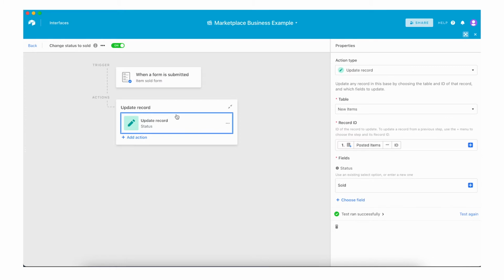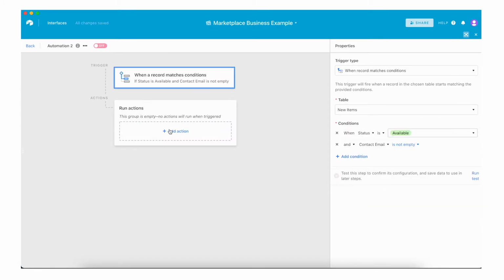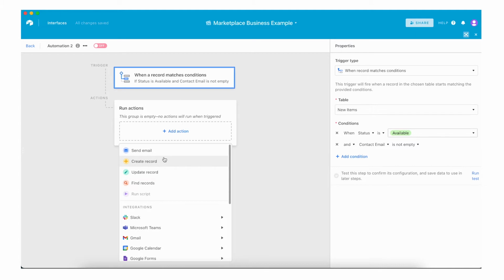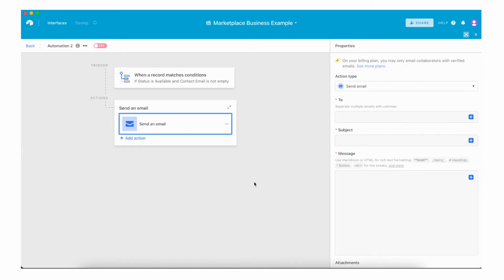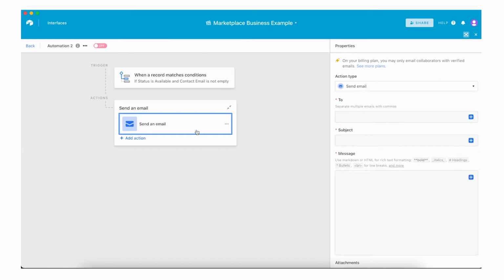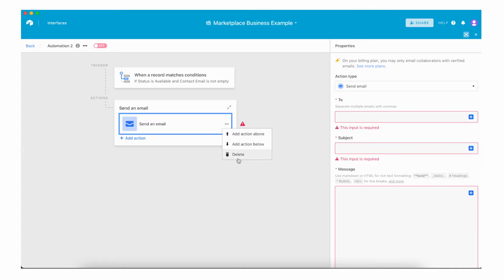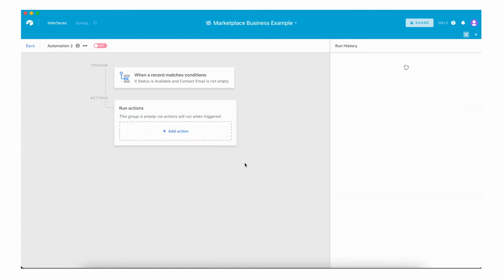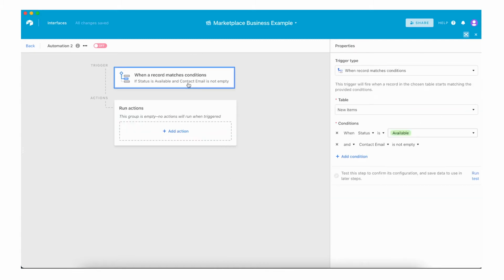And you could even build out more with the Airtable automations, like an automatic email to sellers, to make sure they actually change the status. You can make that a marketing email to the buyers that are in your marketplace. There are so many different automations that you can create with Airtable. So if you are building a new marketplace business with Airtable, I would really highly recommend checking out what kinds of automations you can build out.